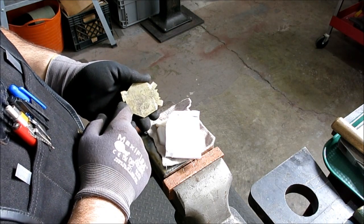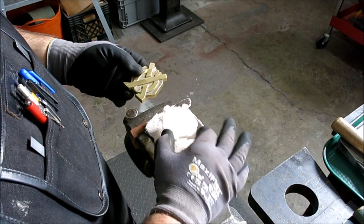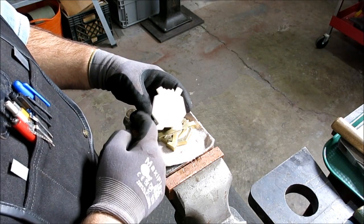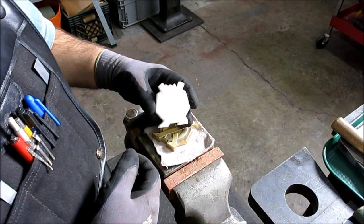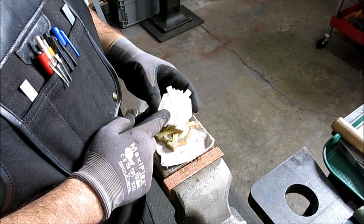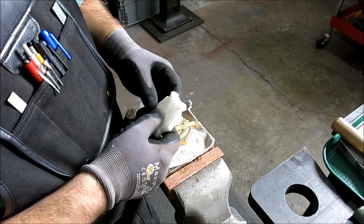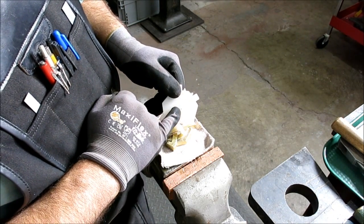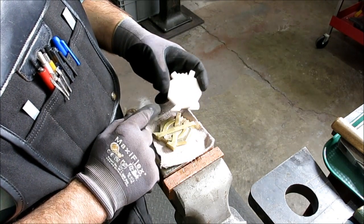Oh, so, okay, I get it now. So this is done. This is 3D printed, so this is ABS, and I suspect that Mr. Charles Marlin is involved in this plan here. But we've been experimenting with this 3D printing for doing patterns for casting. In fact, look, there's the little screw hole where you put a screw in there, so you can pluck it out of the sand or whatever, right?